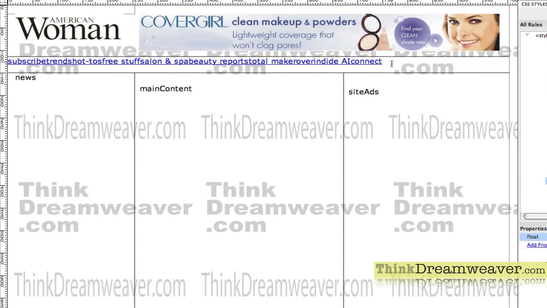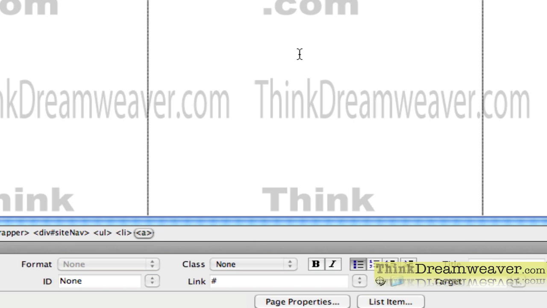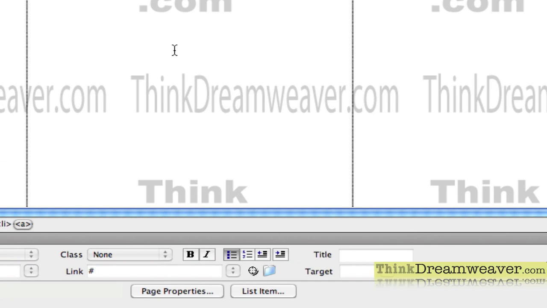Now, this needs to go into a black background. So we don't have to have our trace image up at this point because we know it needs to go into a black background and it needs to have a certain height. So we're going to now create the rules for the anchor tag. So I'm going to select the anchor tag. The anchor tag was created when I put in the pound symbol. The pound symbol creates the href tag, which basically creates a hyperlink, which could be for photos, graphics, or in this particular case, text. Menus should always be text unless it's some fancy font that the client insists on having, but it's not going to be search engine friendly.